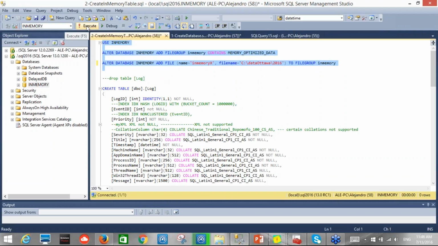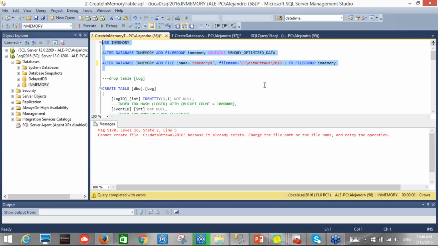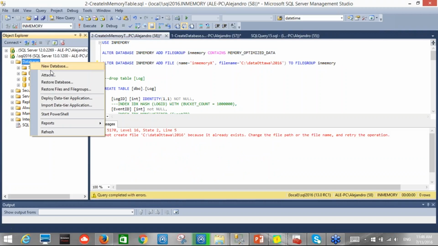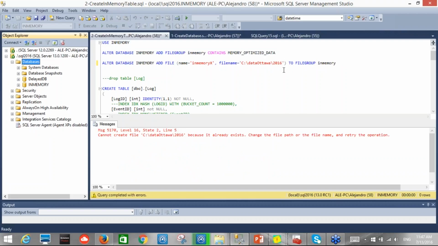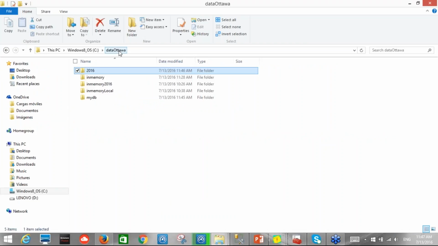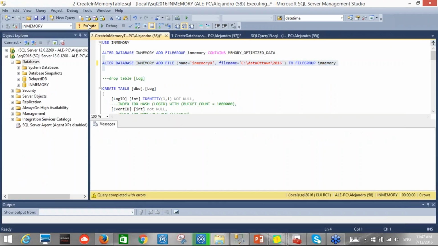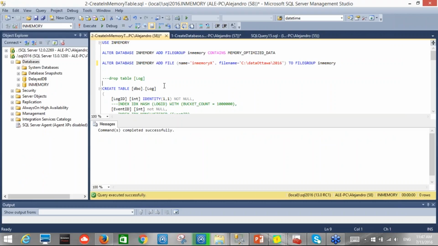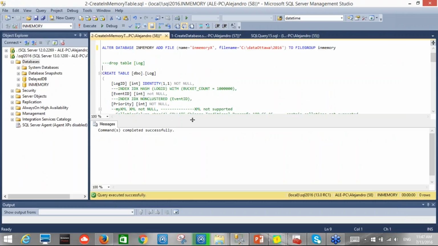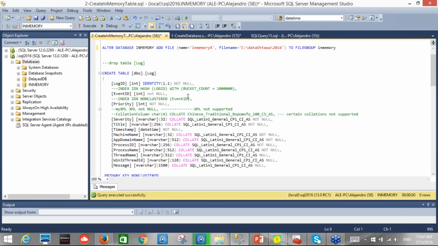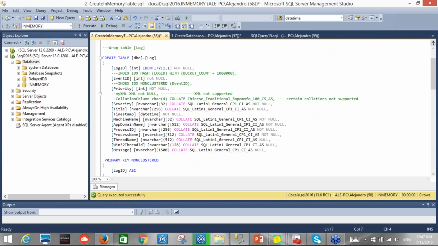And so I will define my in-memory file group inside my in-memory database. All right. Okay, now I was able to create this in-memory file group, and now I will try to create my in-memory table on my 2016 version.